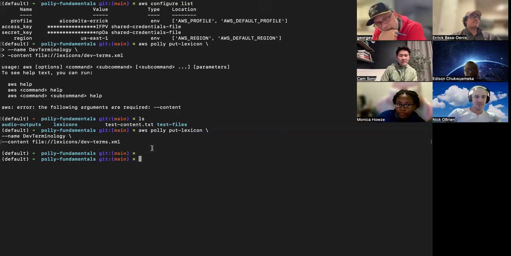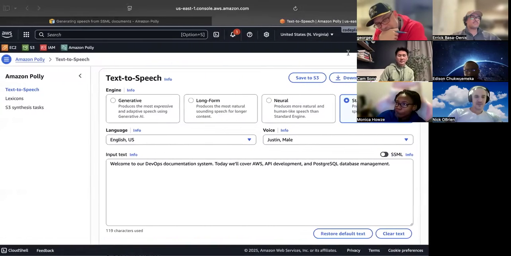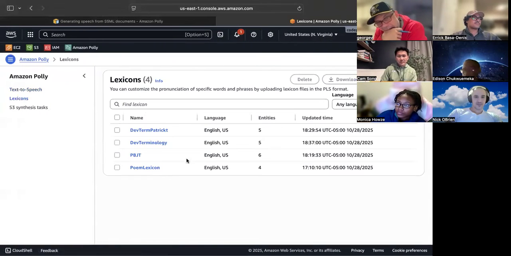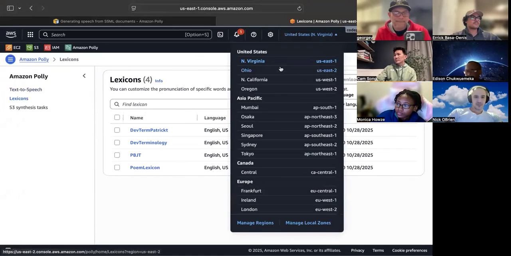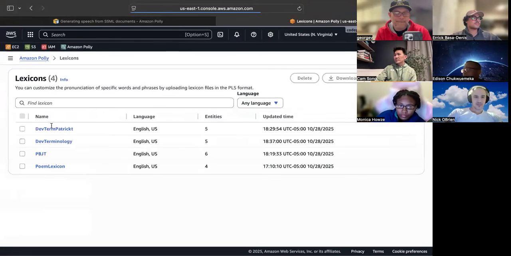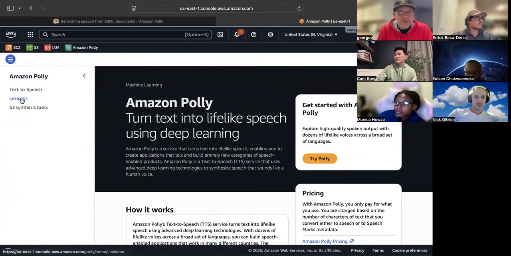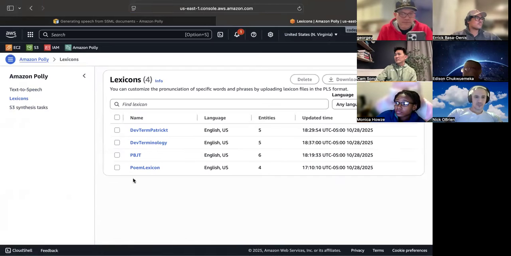So the way it works is within your console, you can just go to the lexicons and we have dev terminology. I think it creates different versions.